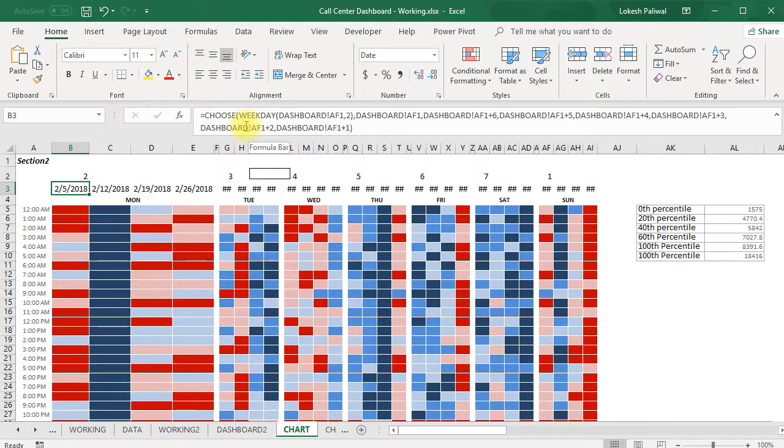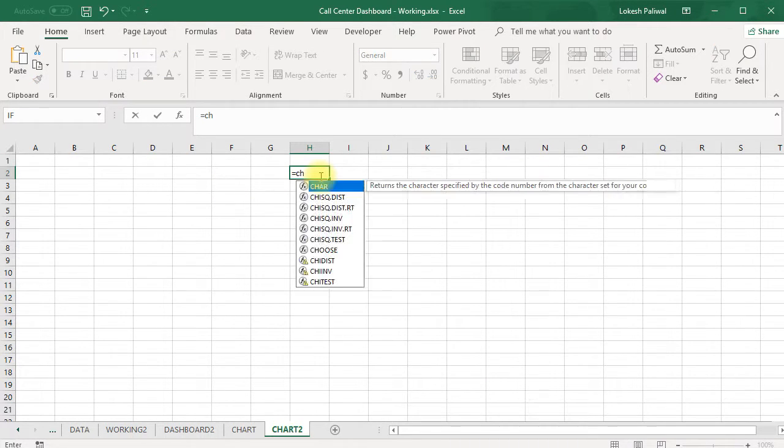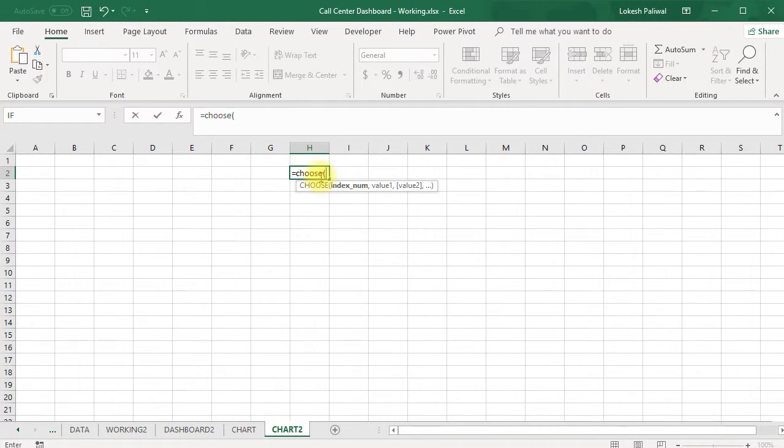We have written one logic here. To perform this logic, we have used the CHOOSE function, everyone, and I will explain now what we have done in the CHOOSE function. First let's understand what the CHOOSE function is. In my charting sheet, let me just show you an example. In the CHOOSE function, the first argument is the index number. We will pass some set of values, and whatever index number we pass, the program will extract and return the value based on your set of values.